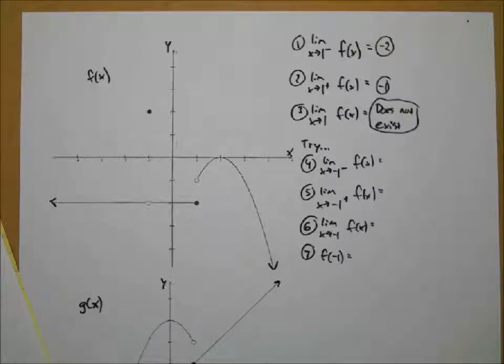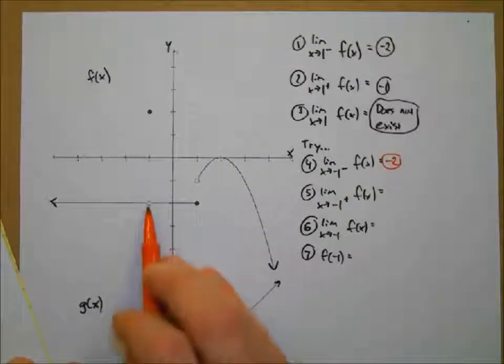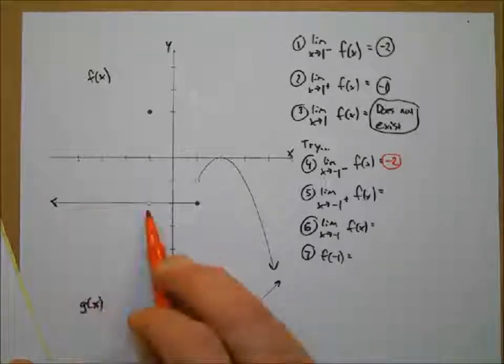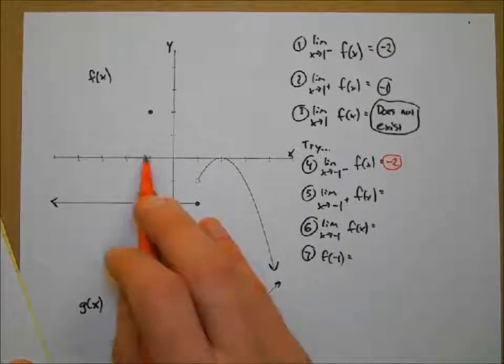So, anyone still need more time? No? All right, so then number 4, what do we say is our answer there? What's the limit as x approaches -1 from the left? It is -2, that's right. Again, there's -1, right? As we approach -1 from the left, we're approaching along this piece of the curve, and so it's just a y value of -2. What about as we approach -1 from the right? What are we approaching? From the right, also -2.